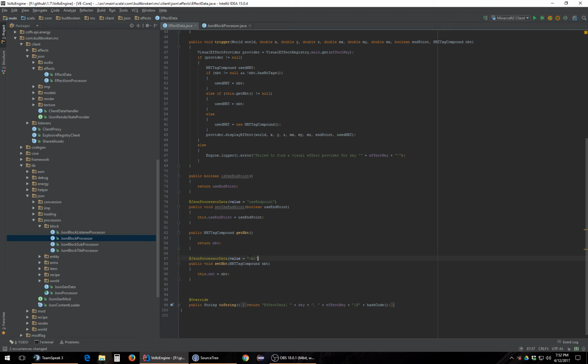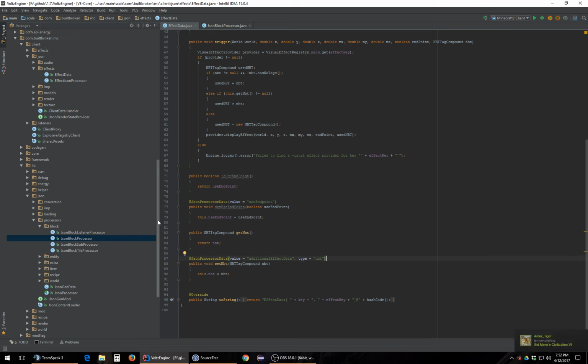So this should be NBT, and then our type is NBT. So actually we're going to call this additional effect data. Yeah, that'll work. Essentially, we're taking a JSON structure, which is kind of how NBT already looks like, and we're turning it into NBT. Both are basically just glorified hash maps. Or tree maps, technically is what it is. Because it would be a branch that branches into smaller branches that then go to smaller branches. It doesn't matter. So we get NBT as our type.